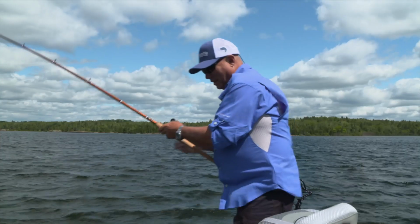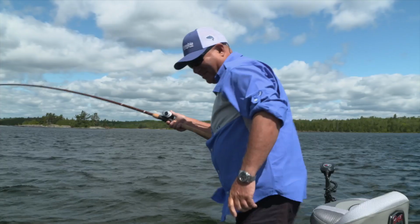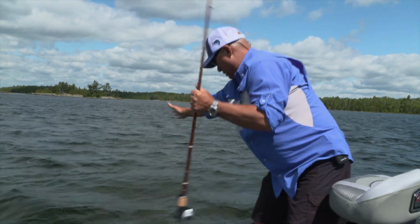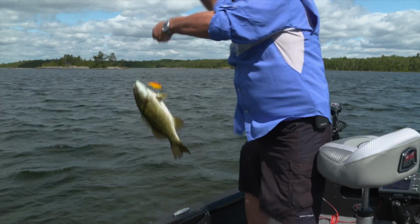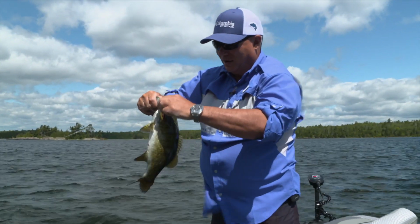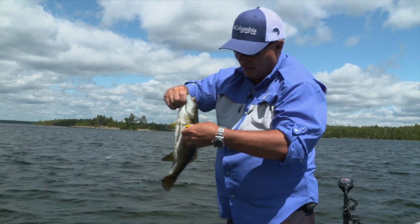I better put the anchor mode on. Get this one in, then I'll drop back. Better drop a drop shot down, see if I can catch one of the others. Look at that. That is so cool. Okay, I'm gonna lift this one in. The other one could eat this. It's double the size of this thing at least. It might even be bigger. It might be like a 5-pounder that's following it.